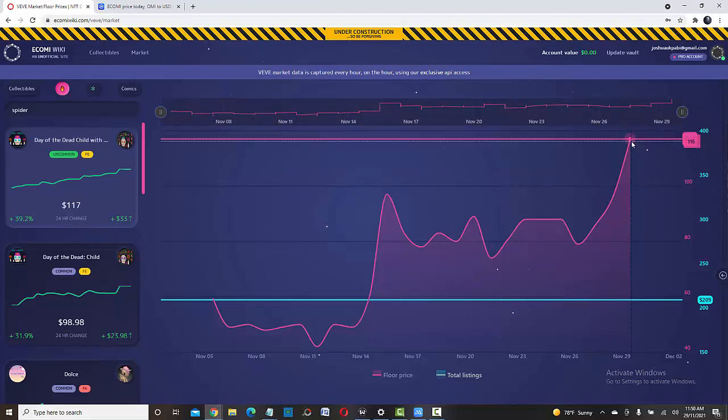But if you don't have time for that, remember the whole essence of Veve is to make collecting and buying these ads as easy as ABC. So you don't really need to know so much about crypto and blockchain to be able to buy these ads. That is the concept of Veve, and I like it because any newbie can come in, learn about Veve, learn about NFTs, and go straight in and start buying in the simplest possible way.